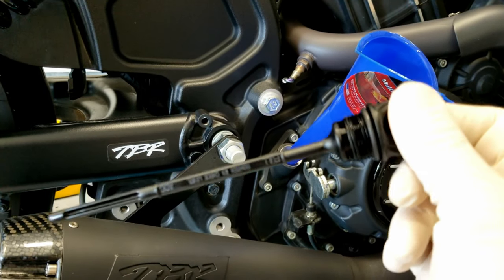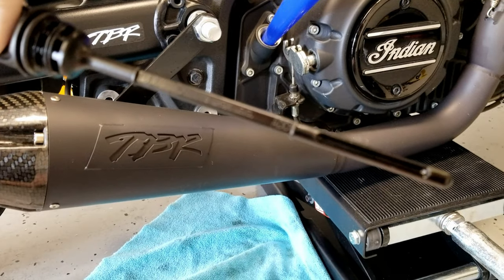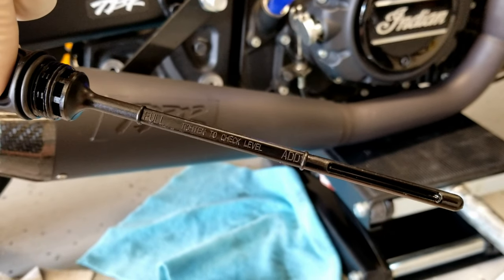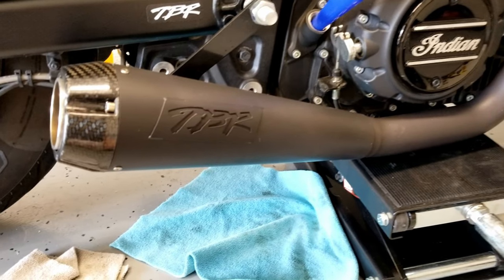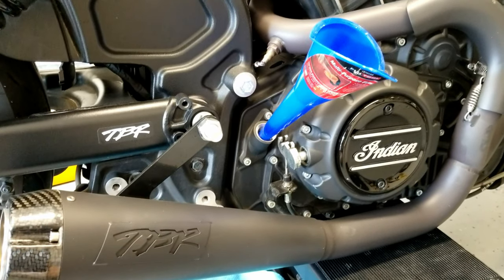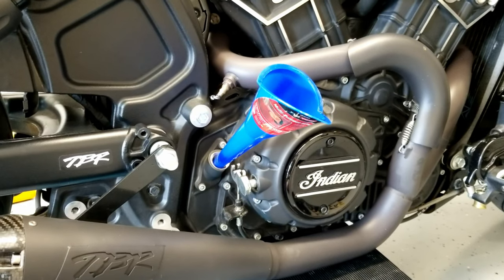And I'll actually check based off of this. Let me spin it so I can actually see it correctly. See if it'll get into focus. There. Okay. So I don't want it to be past full. I want it to be between full and add. You never, ever, ever, like I said earlier, want your oil to be overfilled. Really bad for your engine. So anyway, I'm gonna put some oil in, and once I get done with that, I'll see y'all back in just a second.